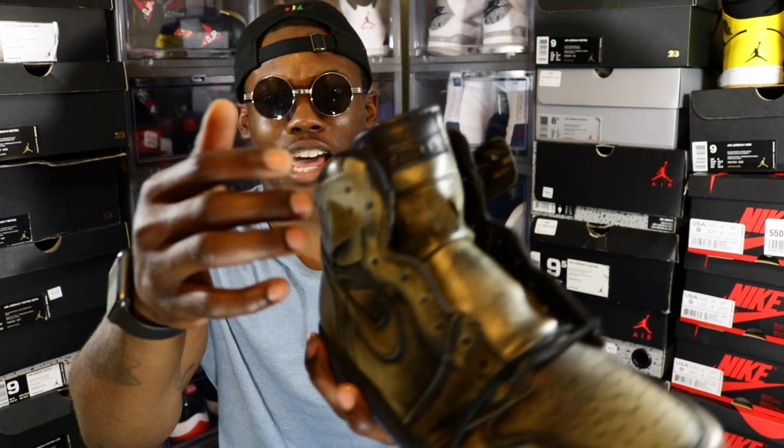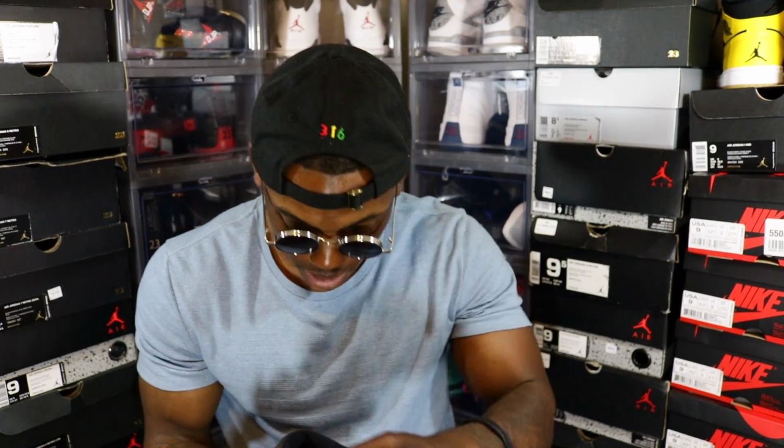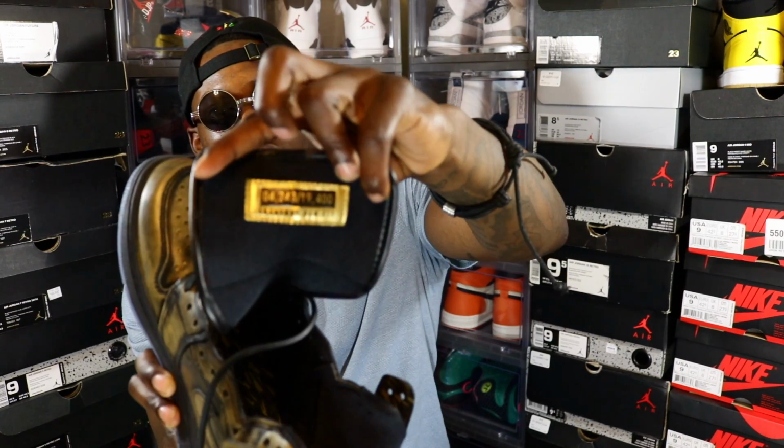But they got the wings on the inside of the, I don't even know what you call these. The flappies? Shit, I don't even know. But you got the wings right there. And on the inside, you got the wings design as well. With the Nike Air and the size tag right there. As y'all can see. Very dope, man. Very, very dope. Like I said, I did get a pair 4,243. And it says everyone can fly.